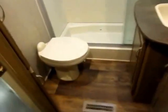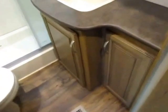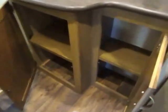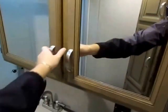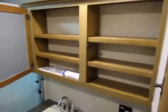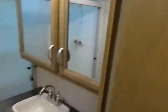Moving upstairs, one thing I like is this dedicated hallway light — a nice little touch you don't think about when shopping but sure appreciate when using. We have a porcelain foot-flush stool — that's the wedding ring test, by the way. Sitting across from that is a very generous amount of bathroom cabinet space, so you can keep this thing packed up pretty good. We also have a double vanity and a double medicine cabinet, so all your shavers, toothpaste, and toothbrush can be separated — kind of a his-and-hers setup.